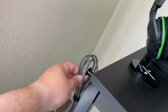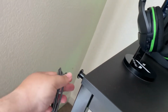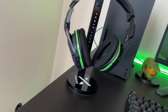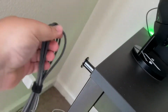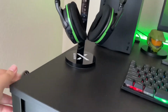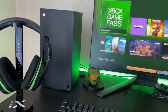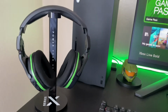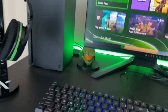On the left here, you'll notice I do have a headset stand, unlike my girlfriend, mostly because she doesn't really want it on her desk, but I did repurpose the original one that I got for us as just like a charger. I prefer using this for my headset on my Xbox because it's longer, so I can use it even if the batteries are low and not feel tied to the Xbox. So going left to right, same exact headset as my girlfriend. This is just the black and green, again, to match the aesthetic that I'm going for.